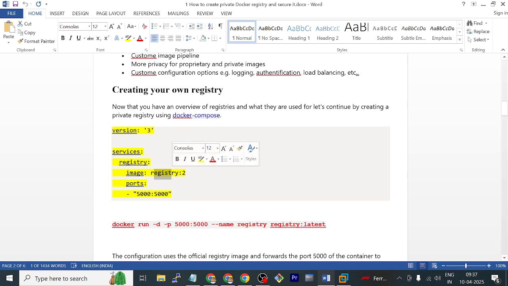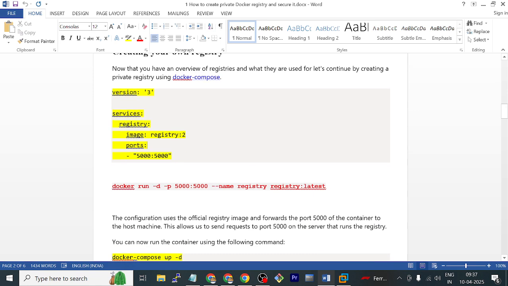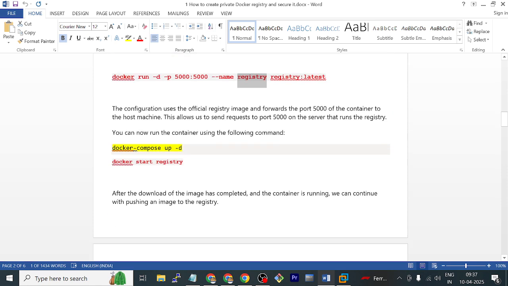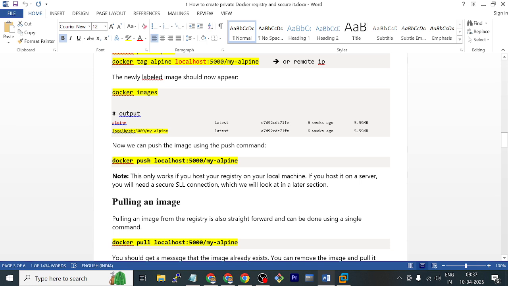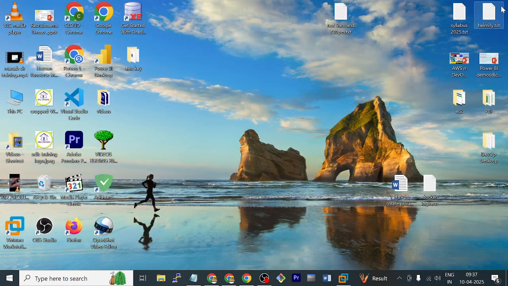We use this registry image to create our own registry. See, our name is registry. You can use local registry or local hub, any name, but the image is registry:latest, and you can use any port number. That means whenever you access this registry using 5000, and then after creation of this registry, how to pull, how to push, all the commands are there, and a video is also there. Okay, a related video is also there.